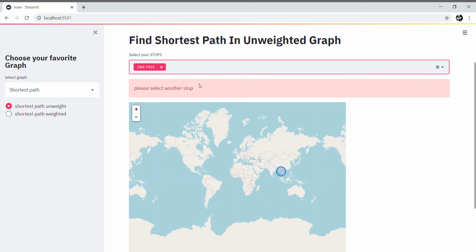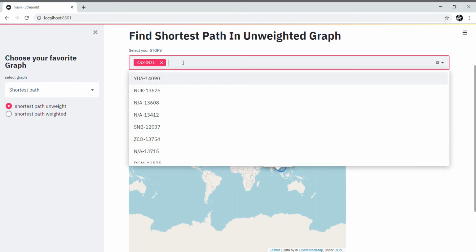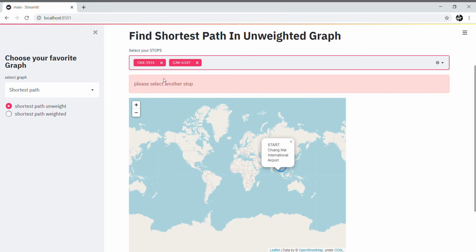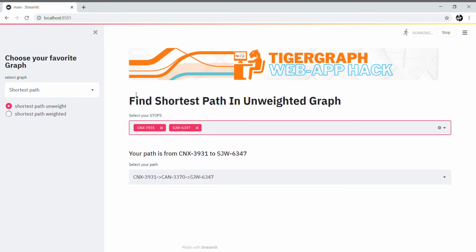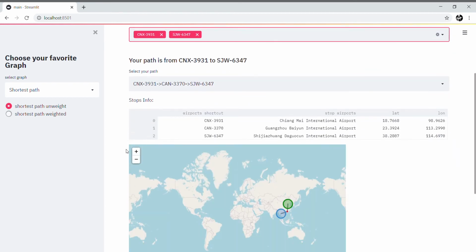If you only input one airport, you can see a blue circle here. If you click here, you can see the details of it. A second stop is asked. So let's say we input SJW. It's an airport in China.